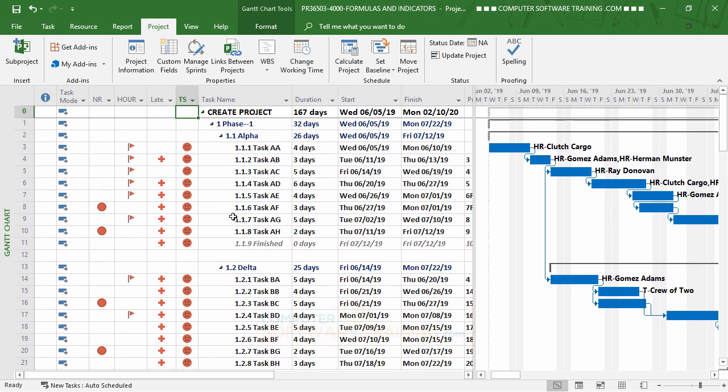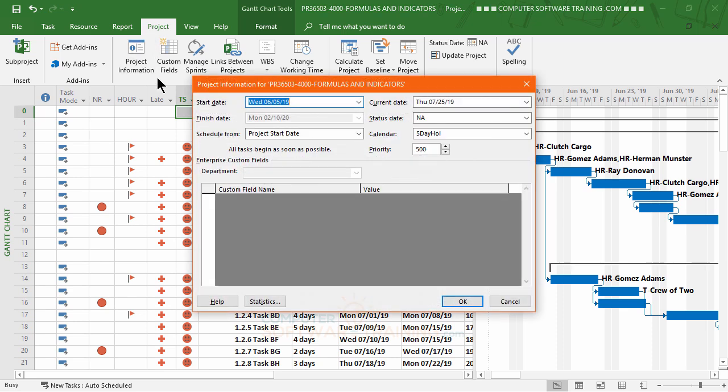Okay. So let me just show you something here. Let's say that I was to tell the project that the current date is June 1st of 2019. So if I go back into project, go to project information, and I'll say that the current date is 6/1/19, right?